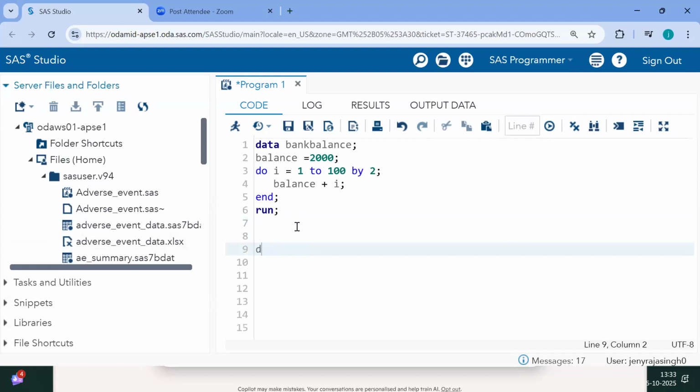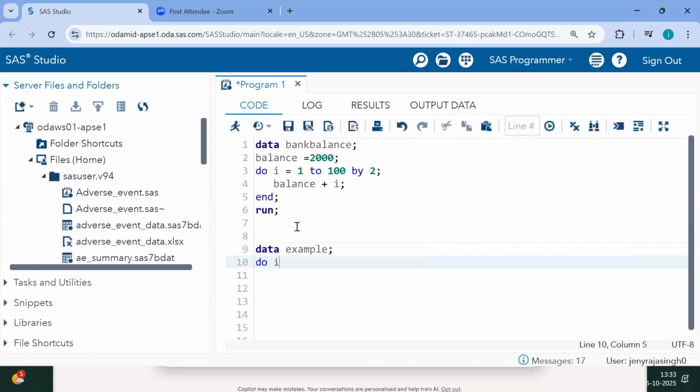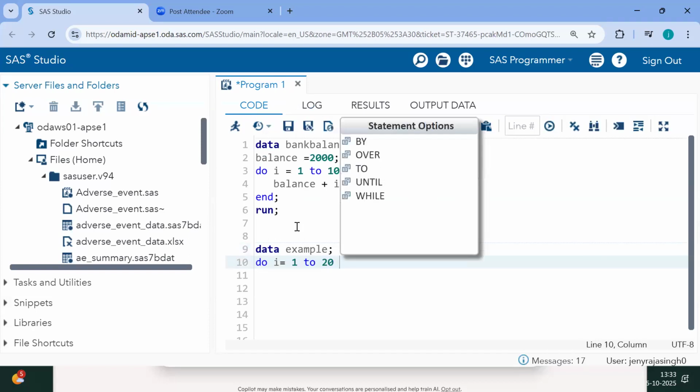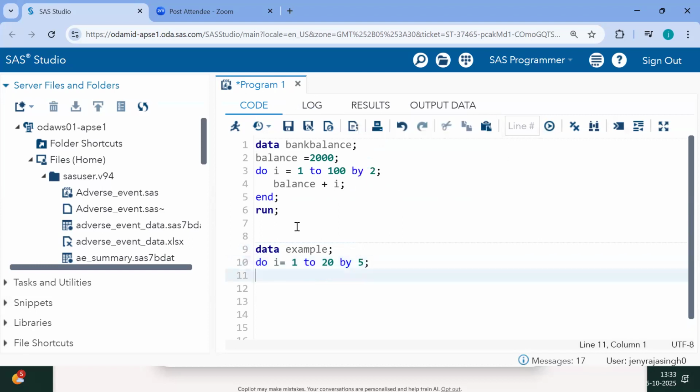So similarly, if you want square, here in the first iteration, it will take 1.